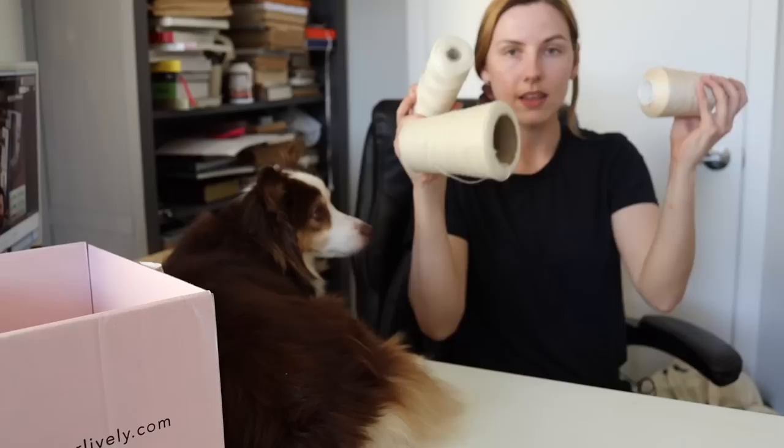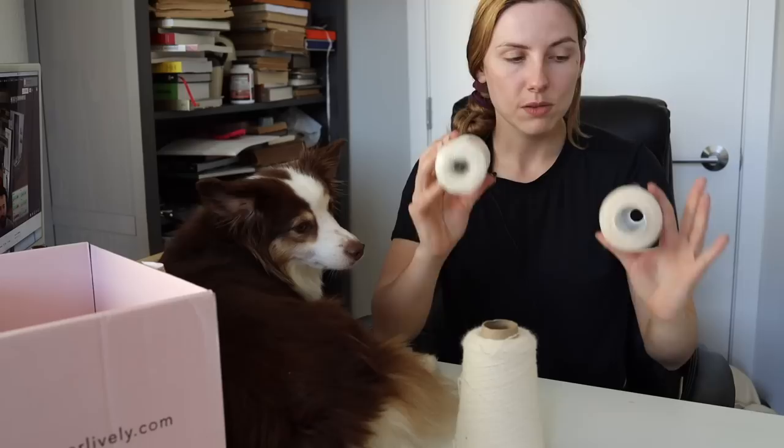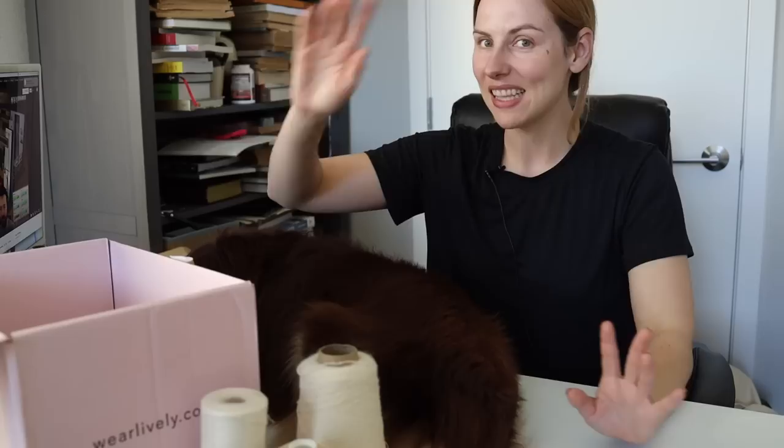I have some yarn cones — I used one for a vintage sweater but it's technically a weaving alpaca yarn, and two other yarns are also for weaving. Those weaving cones are going to my separate weaving yarn stash, since I buy yarn in different thicknesses and strengths for weaving than for knitting, so I'd rather keep those separated and won't add them to my Ravelry stash. As for sock yarns, I've only found a few in this bin so far and I can 100% guarantee there are more hiding somewhere else in the apartment.